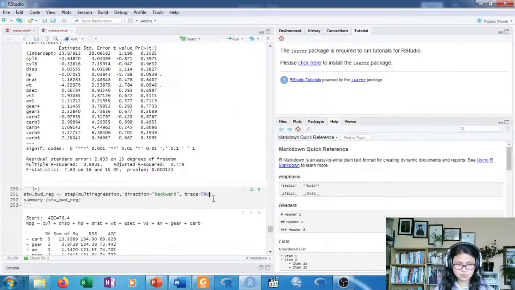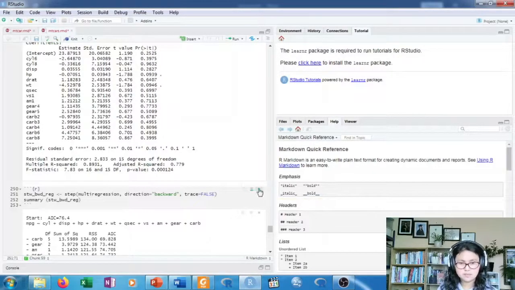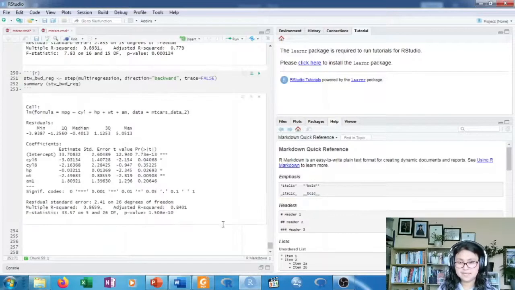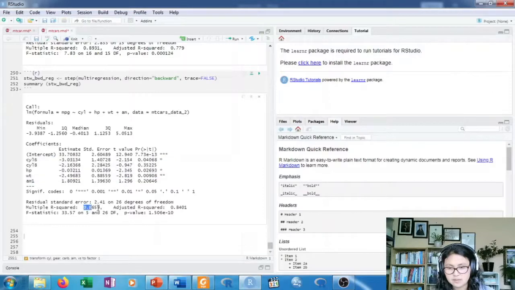Let's say false or 0, to read it easy. So now, we could say the contribution of these 4 variables is 87%, and they are significant.